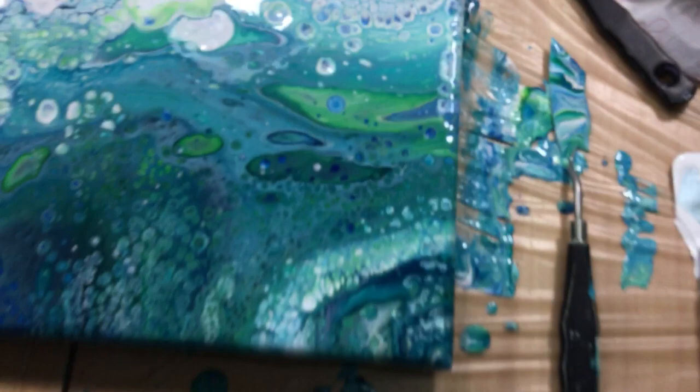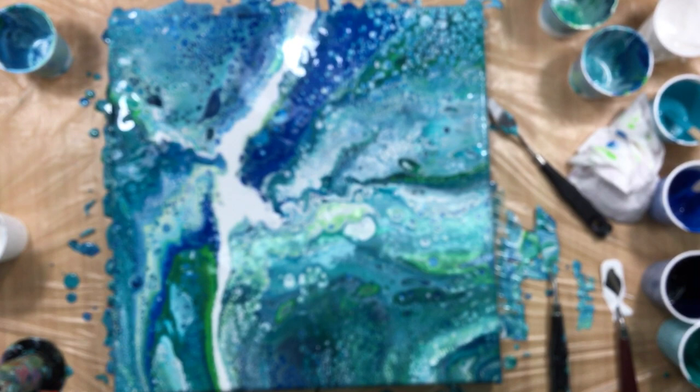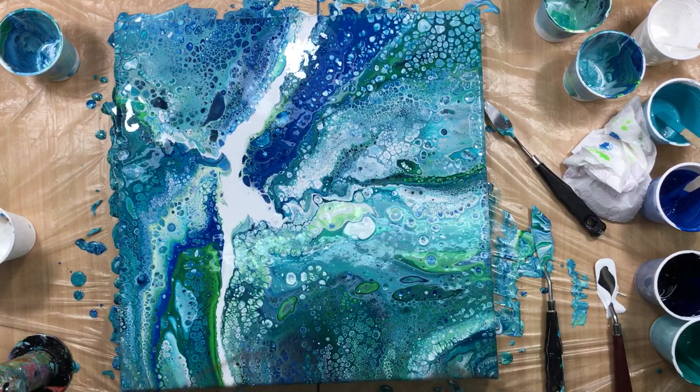I just really like the way the pouring medium works. This is my own batch, so it really works well. Even if you've had it stored for a couple of weeks, you see that it works. So that's kind of pretty.